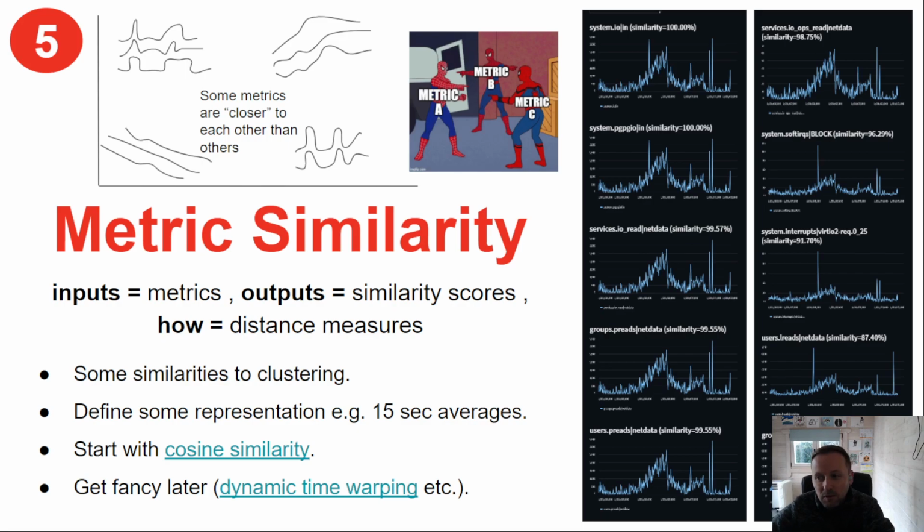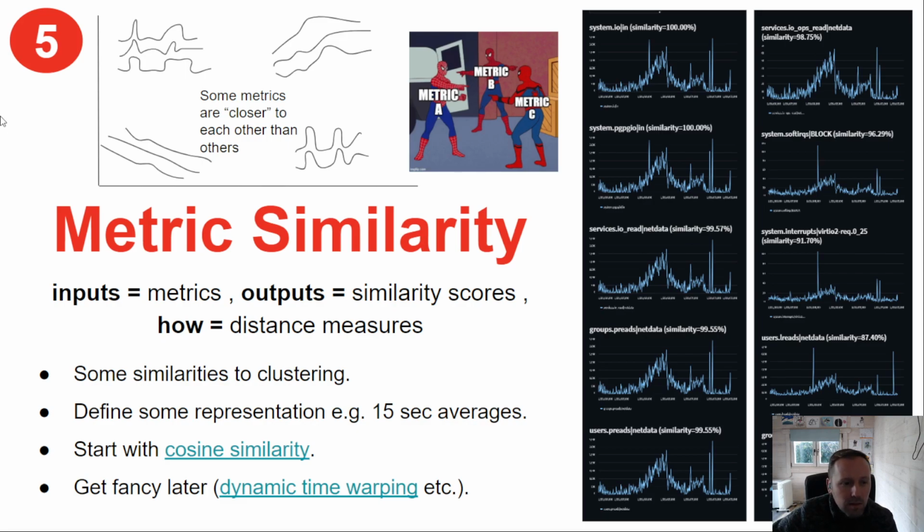Again, this is a really easy problem for ML. Metric similarity is one of the easiest problems to solve. There aren't even any models involved. It's not even that expensive if you're doing pairwise, especially if you don't do every combination of pairwise similarity scores. It's not even that expensive, depending.